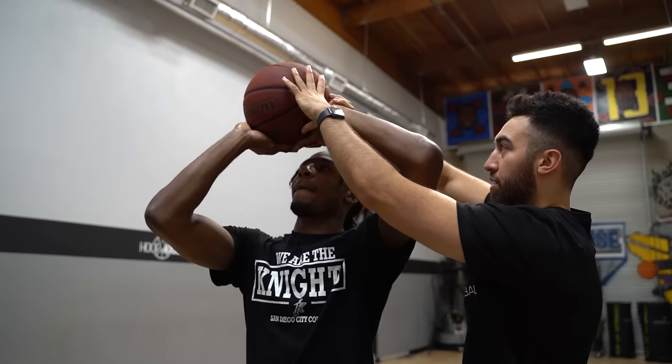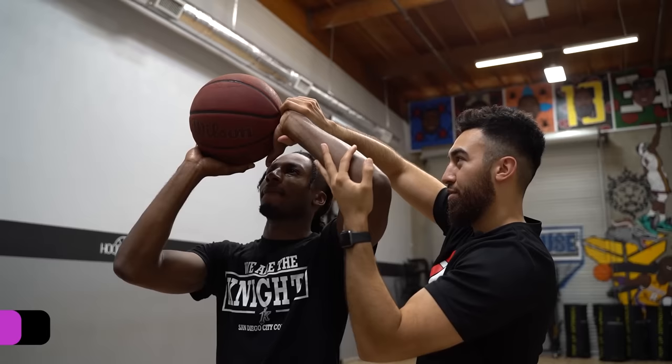Now, let's get this relaxed. Yep, that's good. This is what you always want. You want wrist facing down. Okay, I'm going to have you shoot one where you face this wrist to the rim. All right, so you can start from the bottom. Start from the bottom, go down low. You see how his hands are too close? This is already a problem. And then bring it up slowly to that set point so you can show it again. And now you see how your wrist is facing the rim with the left hand? All right, go ahead and try to shoot one of those.